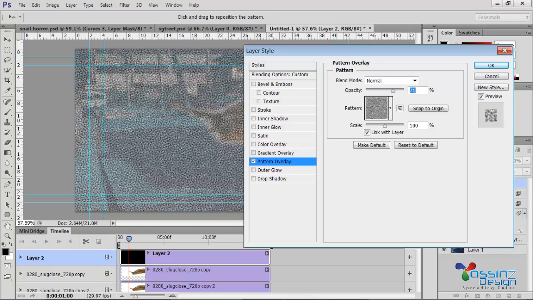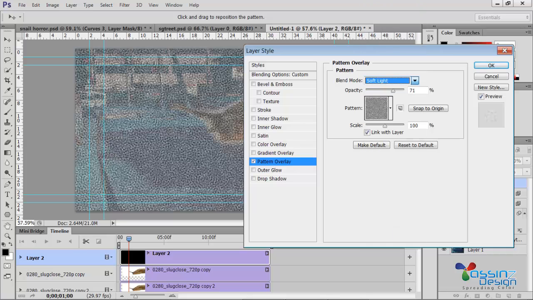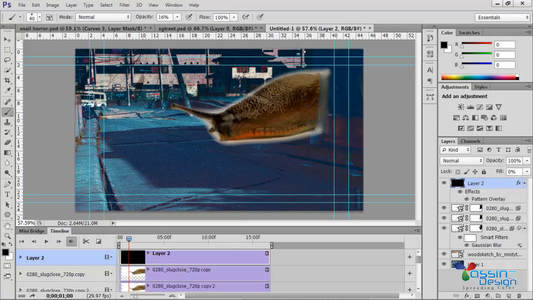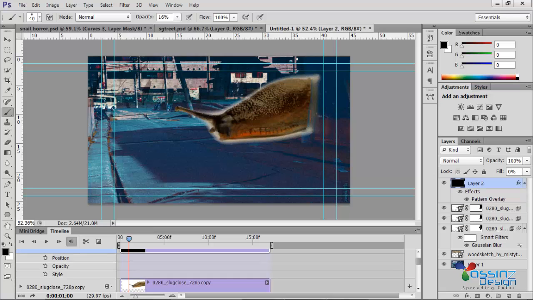Next I bring the opacity down, of course, and change the blend mode to maybe soft light if it is not too much. Okay, and I hit okay. So this is my noise, but it needs animation. To animate it, we can animate the size, as I said. So I go down to style and click on this button, this watch or clock, and it's an animation point here.